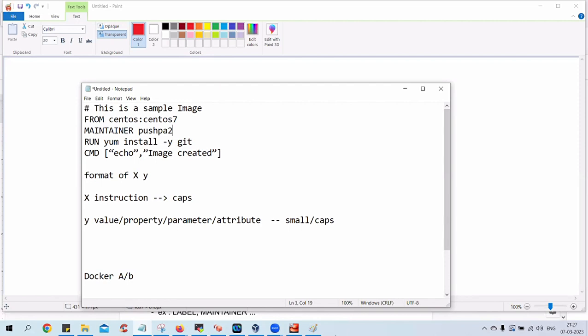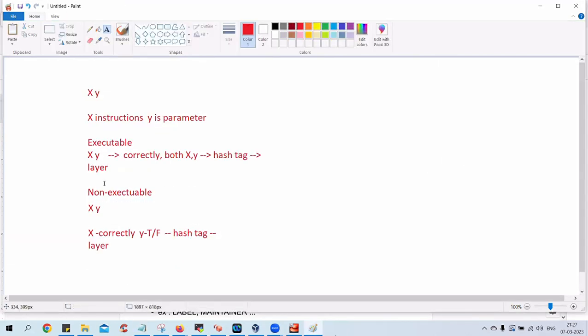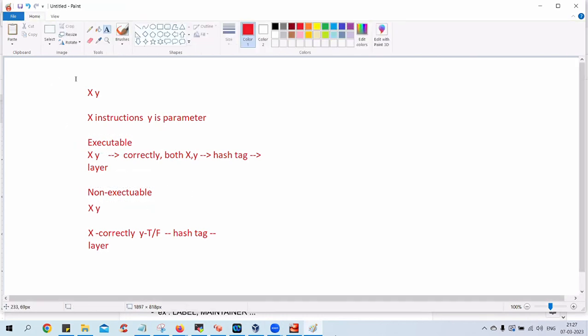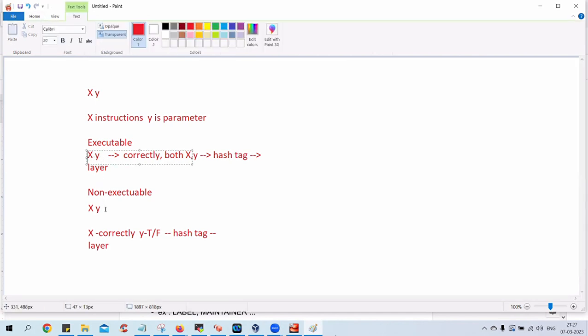Nice. So that is the reason it is called non-executable, and this is called executable. Please take this down into your book. If I talk very straight, guys, in executable, both have to be right. In non-executable, X has to be right.